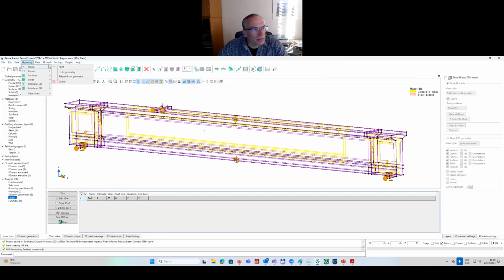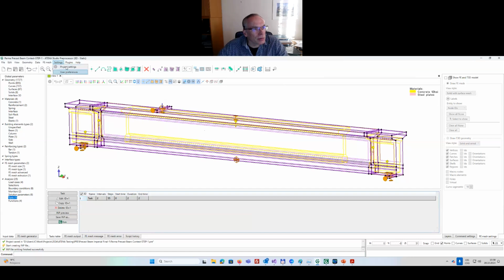Geometry is basically the same thing which we have in the buttons here for defining, creating or editing individual geometrical entities. Data item is for defining materials, building element types, basically the same operations as we have accessible from this left input data tree. Finite element mesh is for various commands for input file and execution of custom ATENA commands.